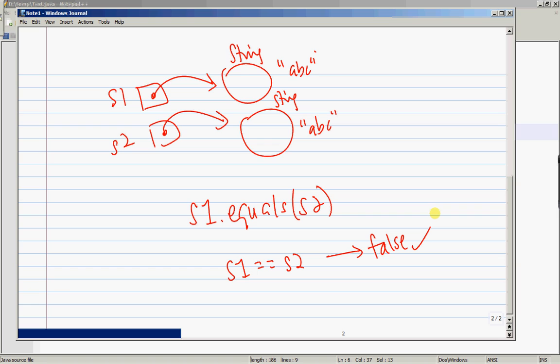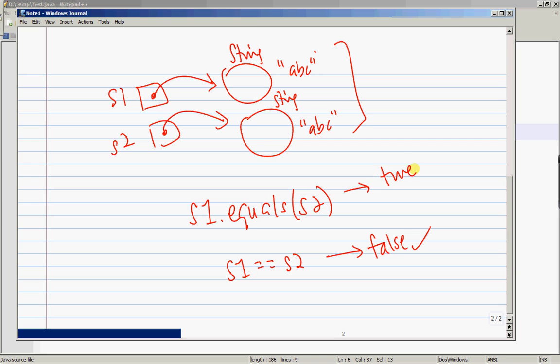But in most cases, when you compare strings, are you interested as to whether s1, s2 are referring to the same string object? Likely not. You are interested as to whether the strings stored at both addresses have the same characters. In this case, you want this to return true.